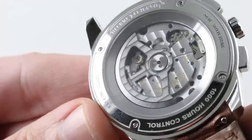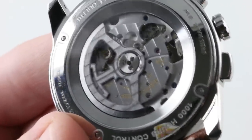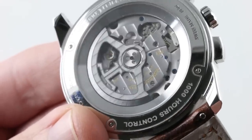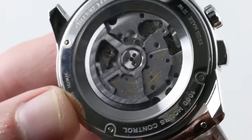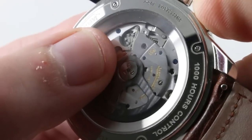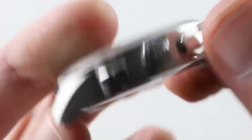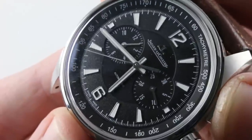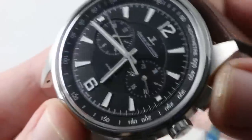Turn it over and we get something a little bit different. Historically, JLC has always used a solid case back on its 750 series manufactured chronograph caliber. You will recognize this movement — not the first time it's been under a display case back, as Cartier has used this caliber underneath a display case back in the past. Tungsten winding mass, unidirectional winding for efficiency — more efficient in practice than bidirectional. It uses ceramic rotor bearings for improved efficiency and also reduced maintenance requirements. You can see not only the movement but also the column wheel, its levers and horns — a premium system. JLC's column wheel function selector is very crisp. One of the advantages of a vertical clutch, which this watch includes, is the ability to run the chronograph continuously without additional wear and tear, plus the ability to start the chronograph without any stagger or jump. Those are the two virtues of a vertical clutch: precise starting and stopping, and continuous operation without hazard to the movement.